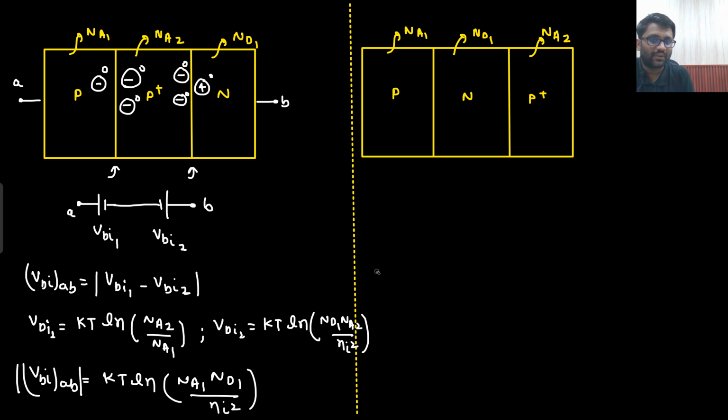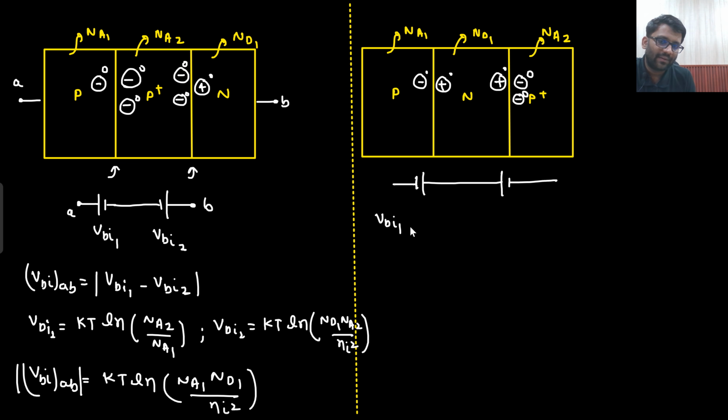Do the same thing for this particular scenario. In this scenario, what will happen? So this side would be negative, this side would be positive. And what about this one? This side would be positive, this side would be negative. Say yes or no. You can understand it. Here plus would be there. Here this scenario would be there. Here plus would be there. And here this scenario would be there. Right? So this side will be negative, this side will be positive, this side would be positive, this side would be negative. Again, both are being subtracted only.